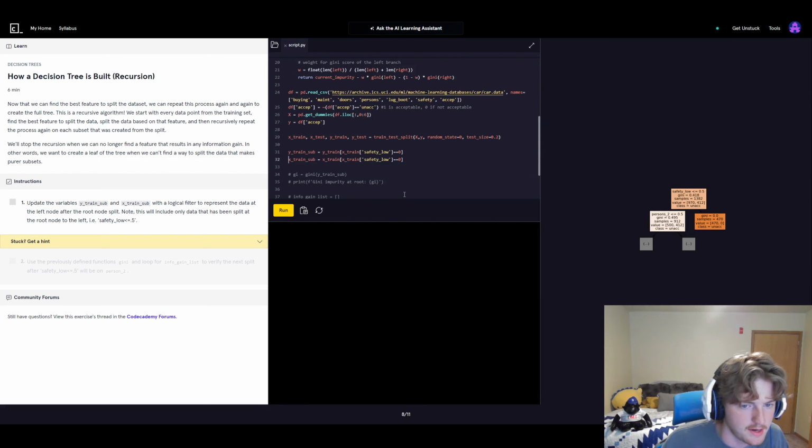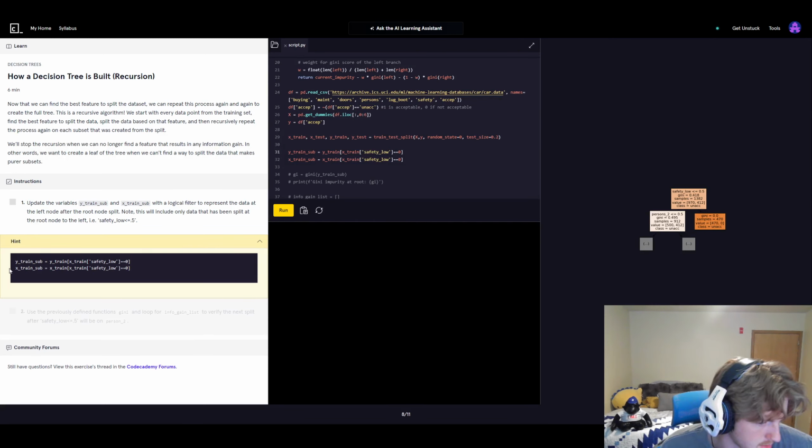And instead of having, so it wants us to update these two variables here with a logical filter to represent the data at the left node after the root split. So for the left node, I'm actually so confused. This is the same exact hint that it gave us before. What happens when we just run the code?